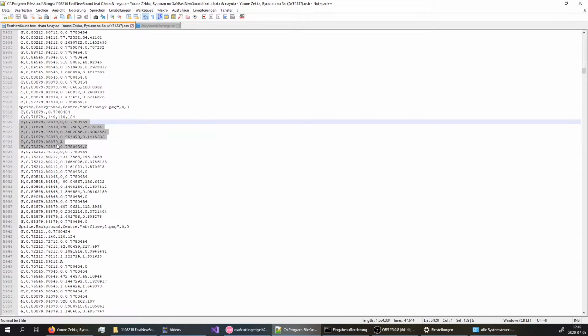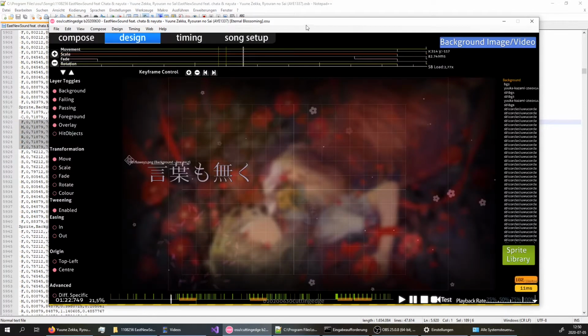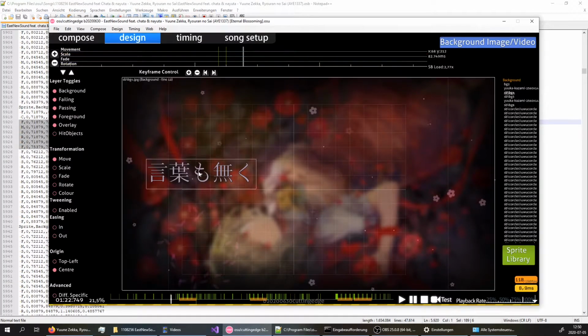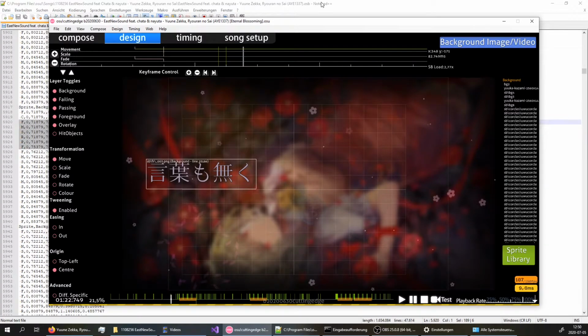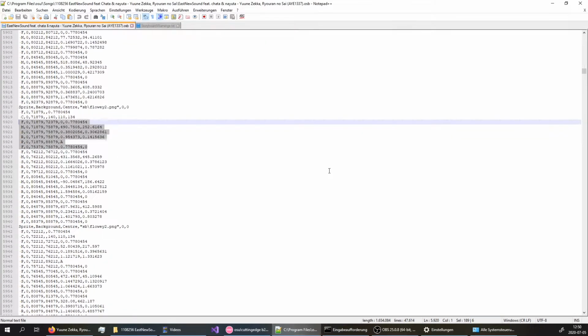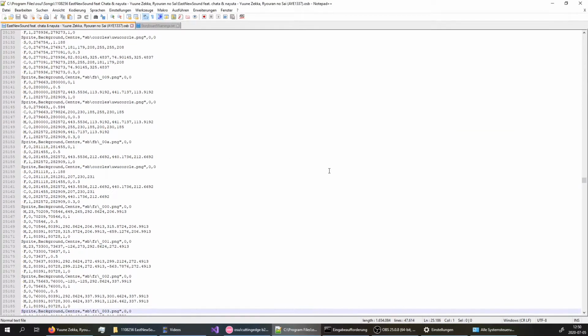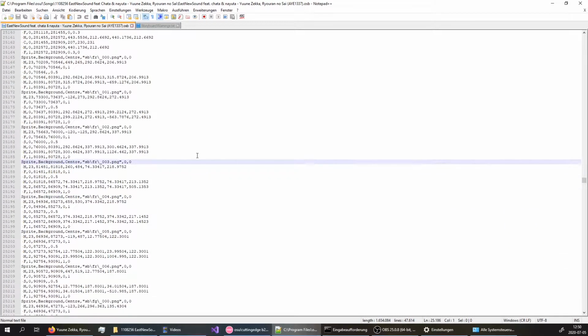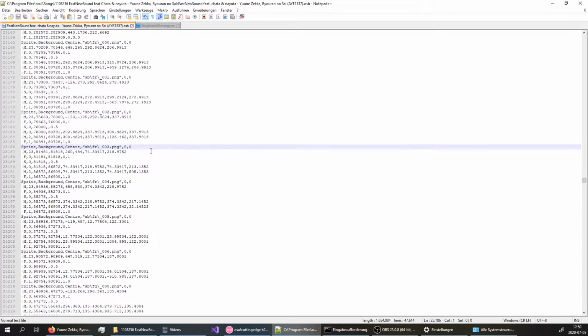It rotates, additive coloring, scales, smoothed. Let's check that one out. That looks nice too.